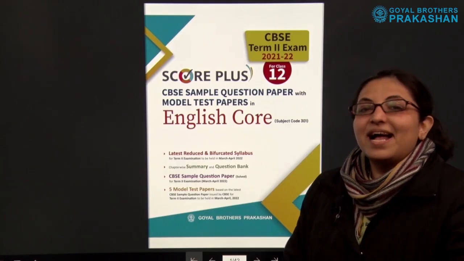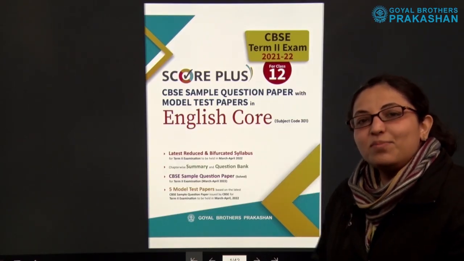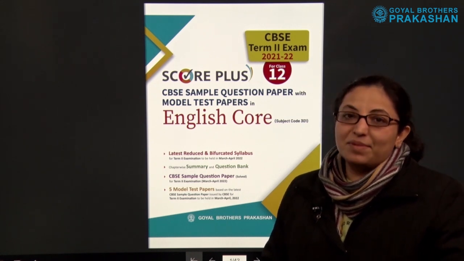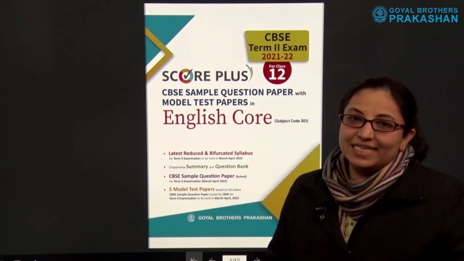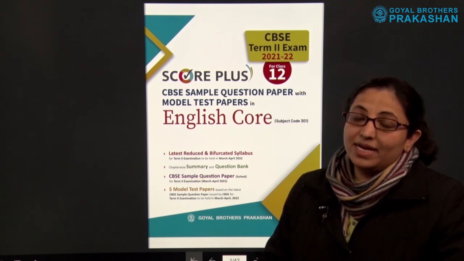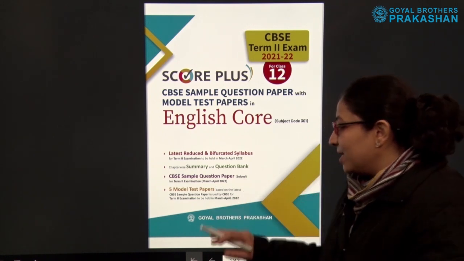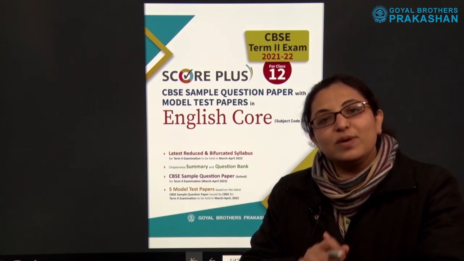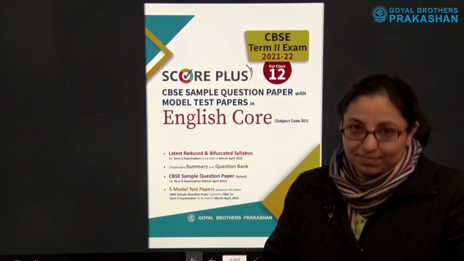Hello everyone. As you all know, the CBSE board has released a sample question paper for term 2 examinations, which are to be held this year in the months of March and April. Based on that sample paper, Goyal Brothers Prakashan have released a set of 12 different books in various subjects.